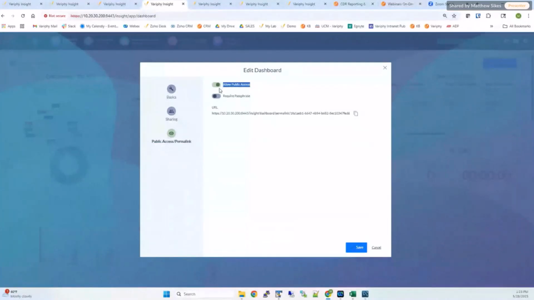And then from that, we'll be able to copy this URL. And then once saved, this URL is going to be living and breathing. This can be shared with others within the environment to bookmark their browser tabs, or they can, again, as I made mention, broadcast these onto larger displays or to television screens within the environment. But the nice thing about these is that this URL is not going to change. This URL is not going to change, and nobody can change any of the content on this dashboard. It's not going to need any login access to the application, nor is there going to be any modifications they can make therein.